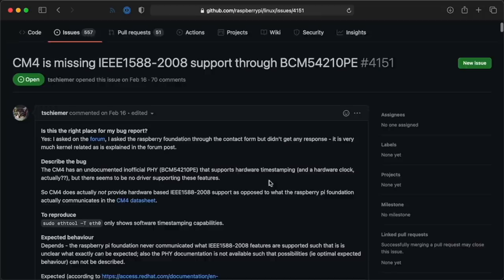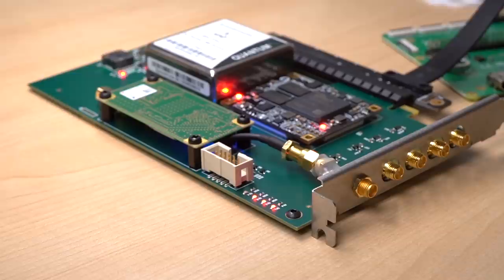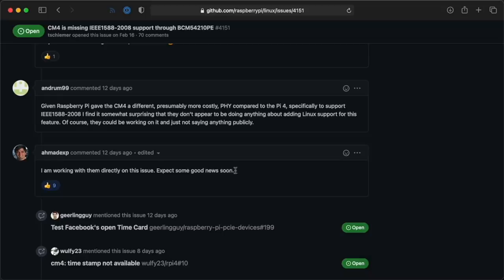So for now, you could still use the time card and get extremely accurate time on the Pi itself and very accurate time over the network using software timestamping or good old NTP. But until that bug is fixed, the Pi can't be set up as a definitive hardware grandmaster PTP clock. So it looks like it may be a little longer before Google, Amazon, Facebook, and everyone else starts adopting the Raspberry Pi as the new time server standard. But I have it on high authority that Facebook engineers have worked directly with Broadcom and the Pi engineers to get this thing working. I have a feeling this won't be my last video on the time card.